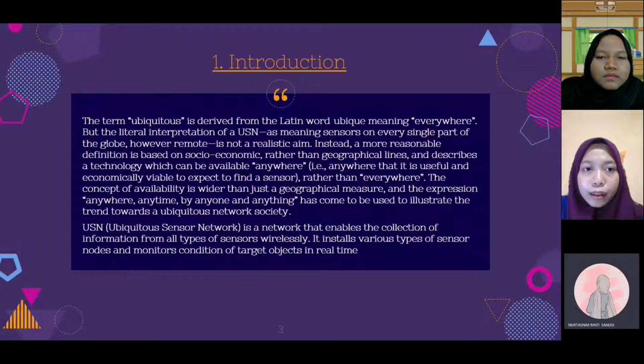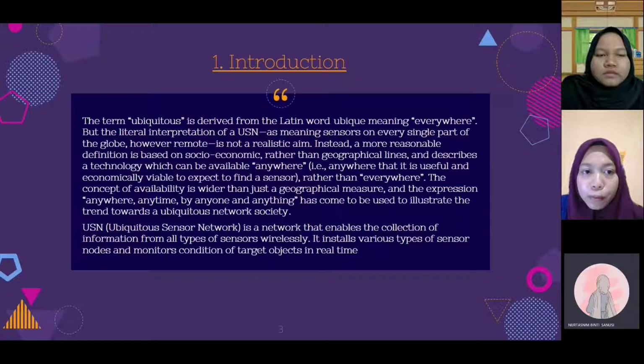Introduction. The term ubiquitous is derived from the Latin word ubique, meaning everywhere, but the literal interpretation of a USN as meaning every single part of the globe is not a realistic aim. Instead, a more reasonable definition is based on socio-economic rather than geographical lines and describes a technology which can be available anywhere that is useful and economically valuable to expect to find a sensor, rather than everywhere.